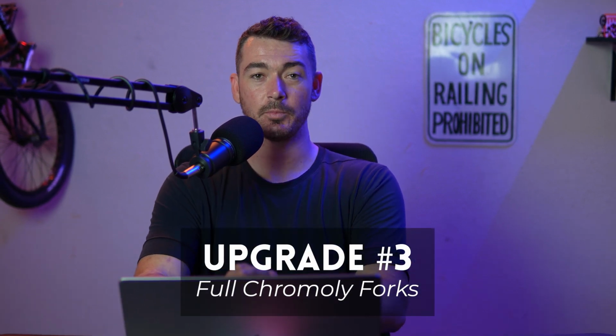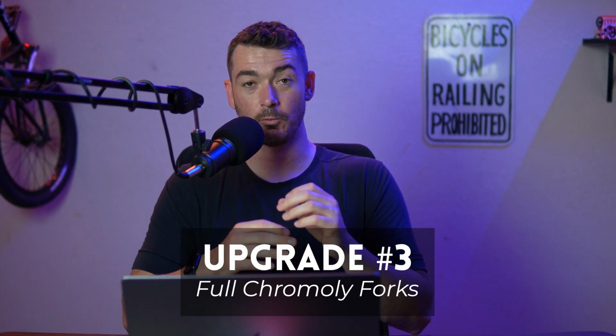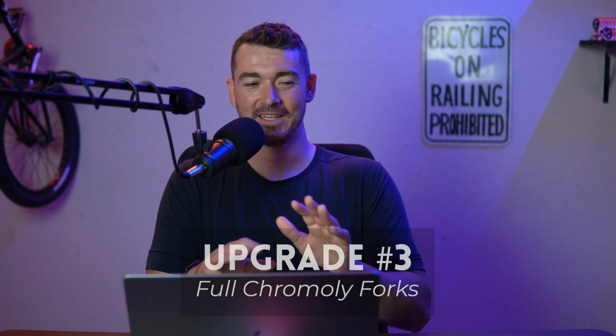And then lastly, I'd upgrade the forks with the high tensile steel legs. Get full chromoly forks. They're going to weigh a lot less, and they're also going to pretty much last you a lifetime. You won't have to worry about them once you upgrade these forks, but they'll cost a couple hundred dollars to get a good upgraded set of forks. So just prepare for that. These are the things that I would upgrade if someone asked me, or if I bought this bike personally and wasn't riding at the level I was riding at. Those would be my first three upgrades.